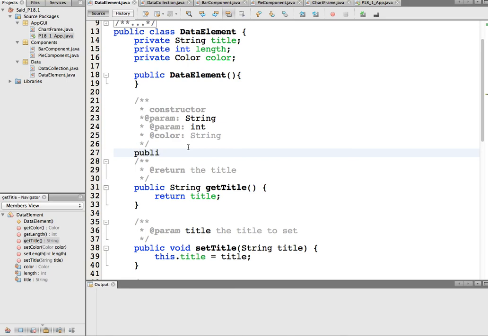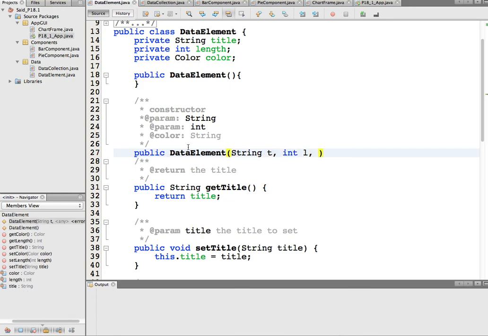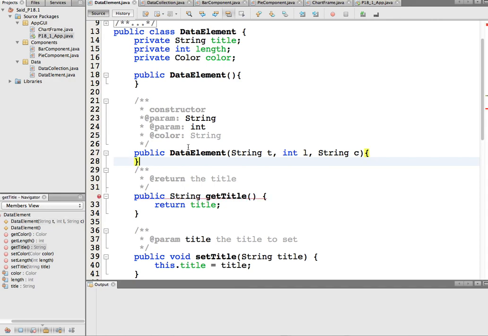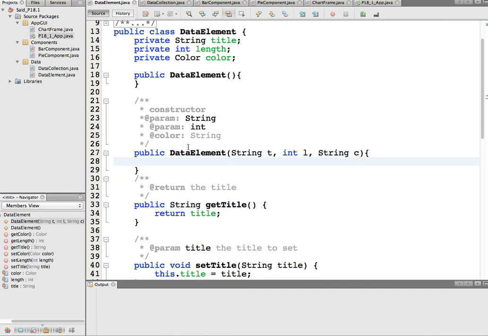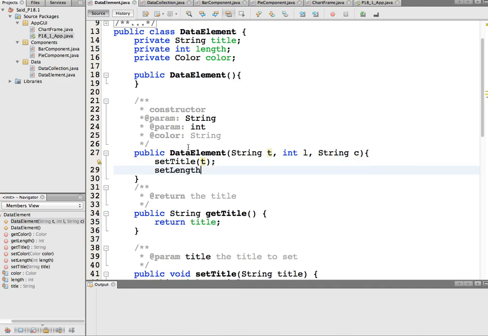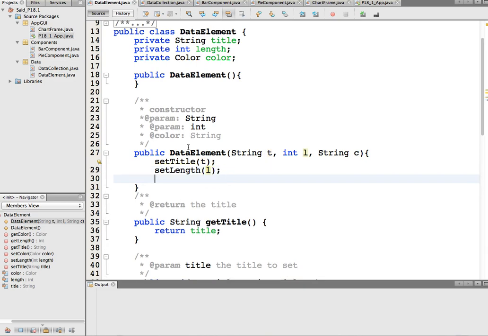So the constructor will be public DataElement, and it will receive a string called title, an integer for length, and a string for color. What it will do is assign the title by calling setTitle and giving it the title. It will set the length and pass the length, and it will set the color and pass the color.